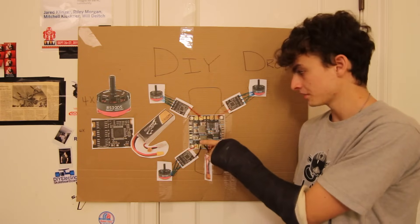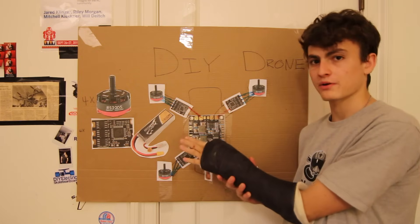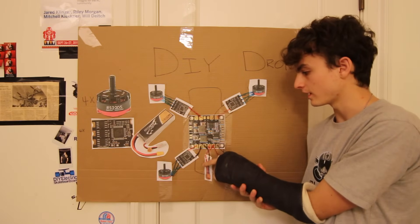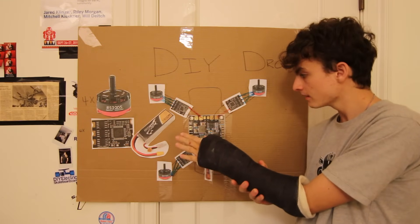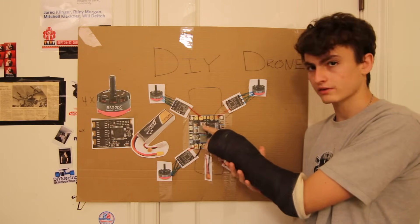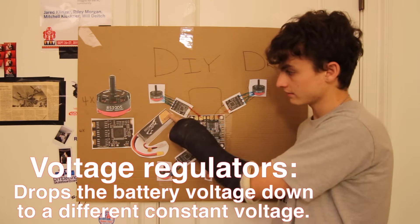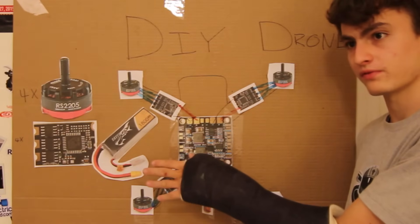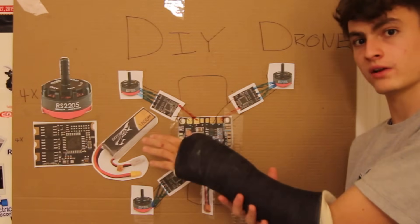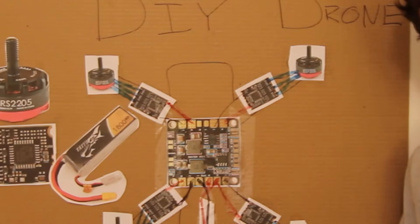If you're looking closely at this board you see a lot of components and thinking: if it's just distributing power, why are there so many parts? Well, to distribute power you don't actually need any components at all — it just has to run wires in parallel. But all these components on the board actually regulate the voltage. This battery is a 14.8-volt battery — most drones fly with batteries that are either 14.8 volts or 11.1 volts.